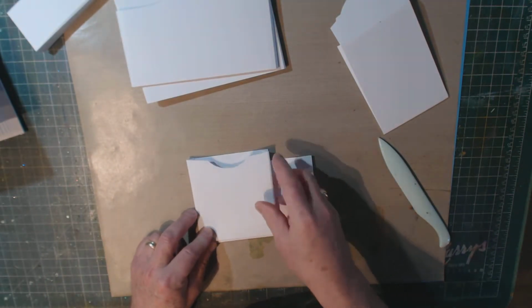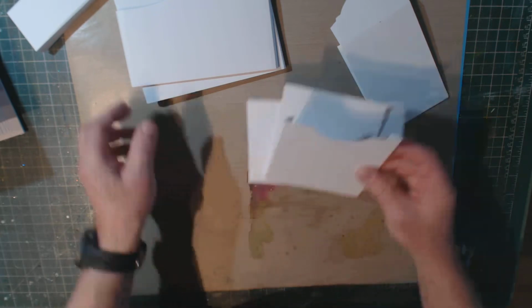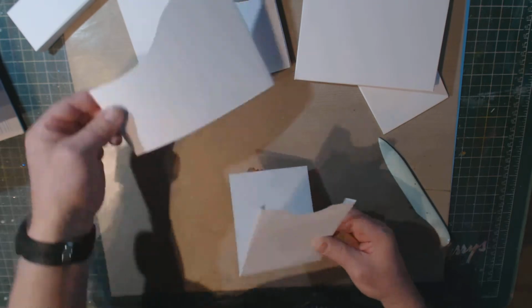Again, if you don't like the height, you can cut it. You can do whatever you want with it. You could use it on one of these pieces. Again, I would probably cut it down a little bit. But really, there's all kinds of possibilities.